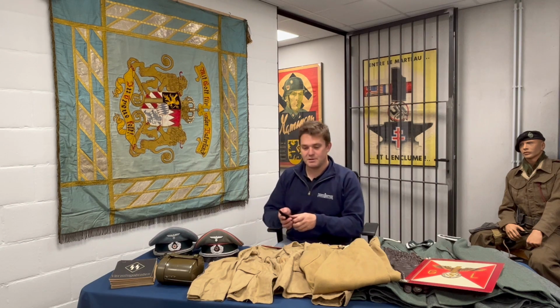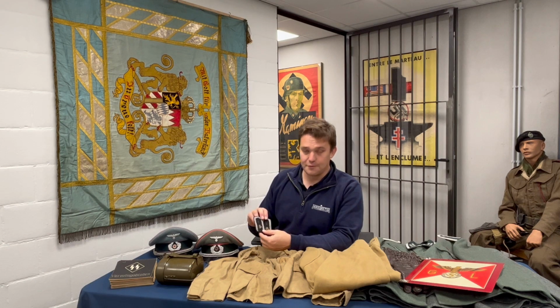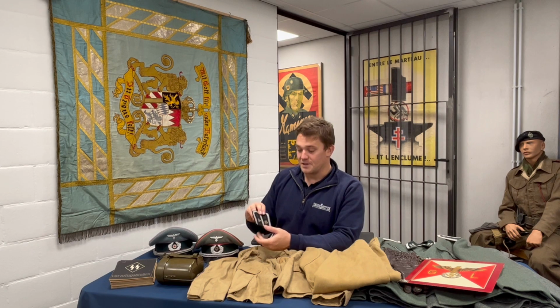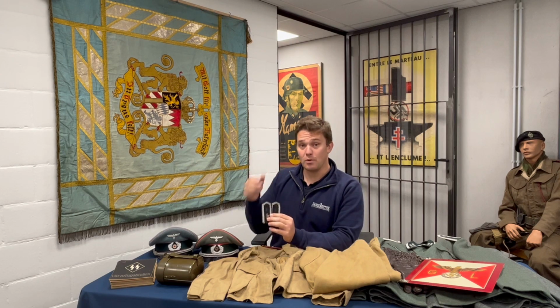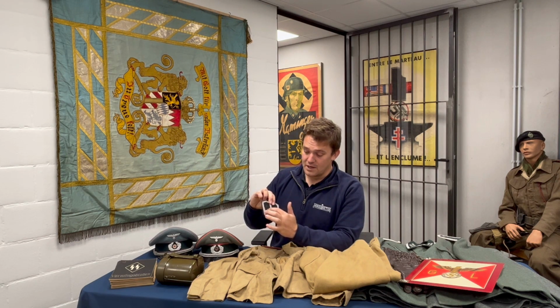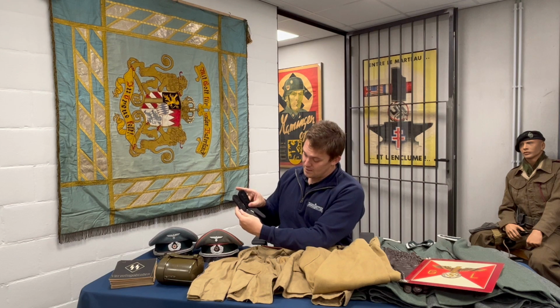So this was also a very special item I got at the show. It's a pair of Der Führer SS shoulder tabs, shoulder boards. It's an early pair of boards, still with the pointy boards, so pre-war boards, and they have the embroidery DF for Der Führer, original embroidered. Backing looks also very nice and issued.